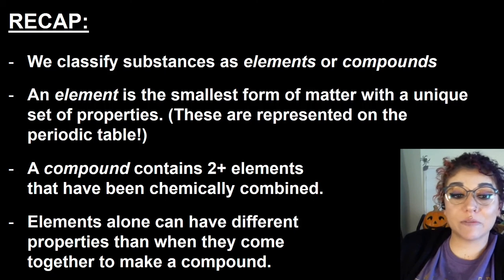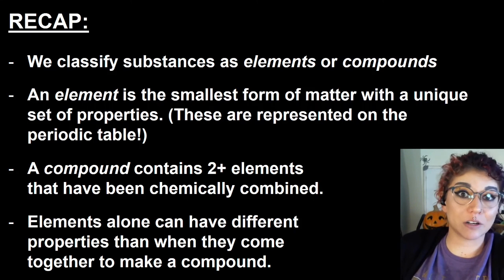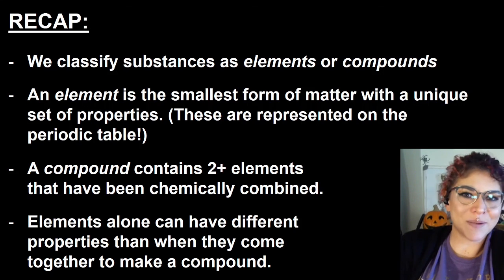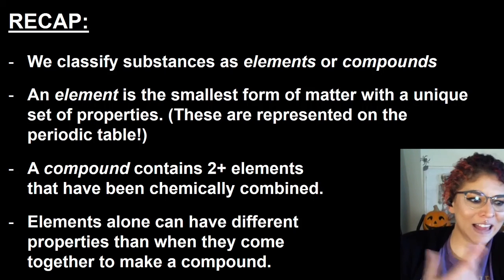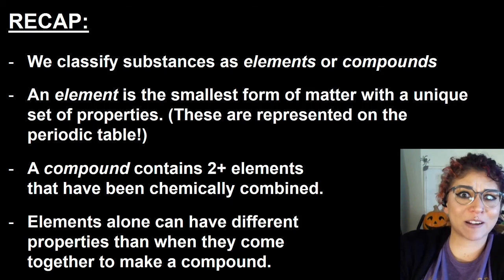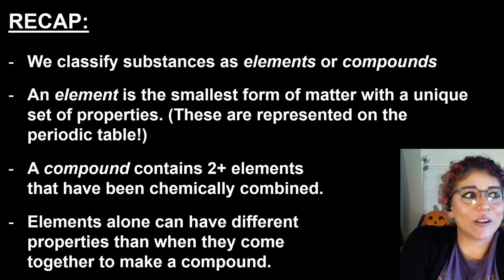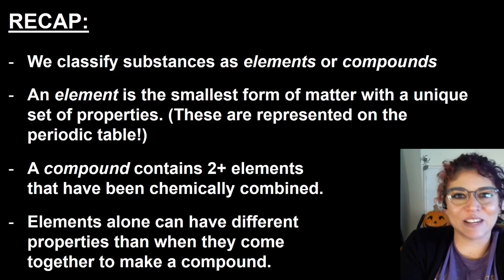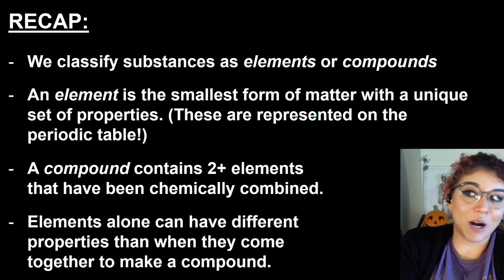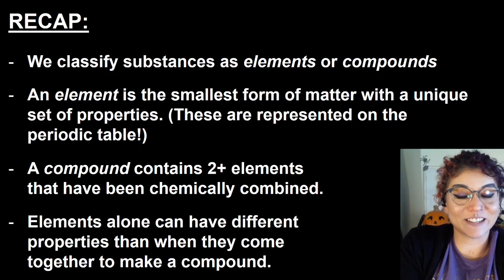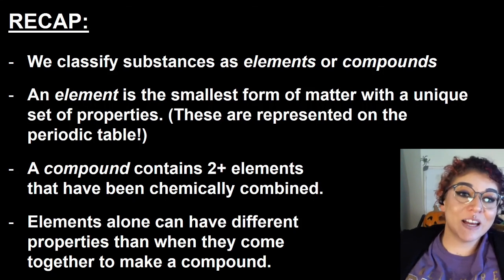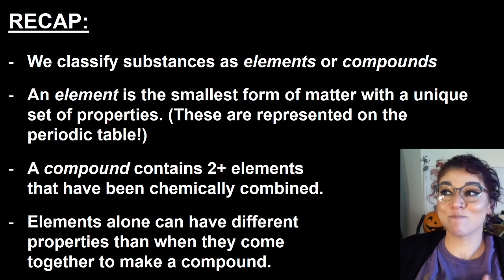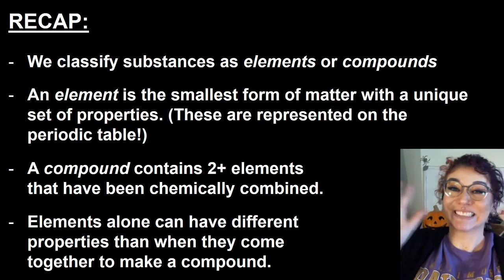Elements alone can have different properties than when they come together to make a compound. And that's where chemistry gets really cool, because you can combine different things and get totally unexpected results that can be useful in so many different ways. A lot of our modern technology was actually created as a result of a mistake of chemists putting stuff together. So, chemistry!